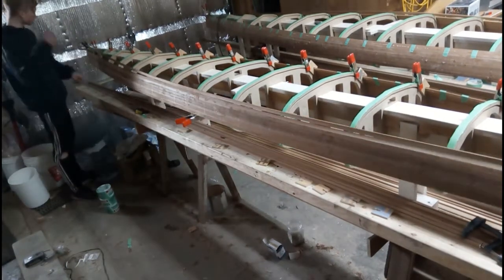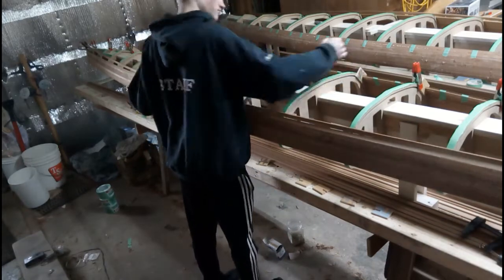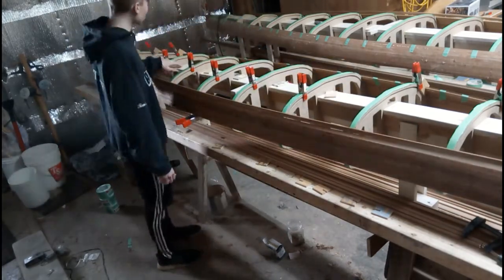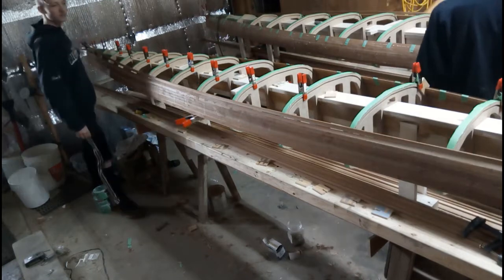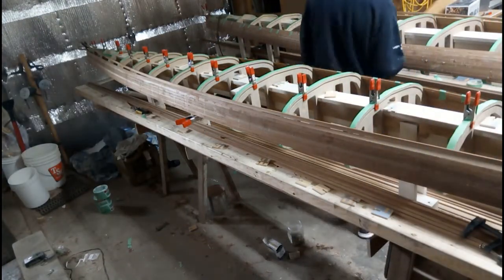The hot glue is set on one side. We can start to begin the same process on the other side, using the same clamps from the previous strip. On this side, you'll get a better view of what happens because this is the side facing towards the camera.